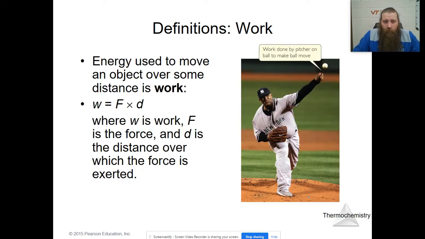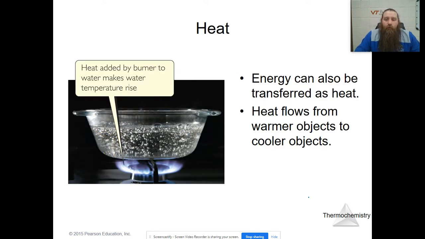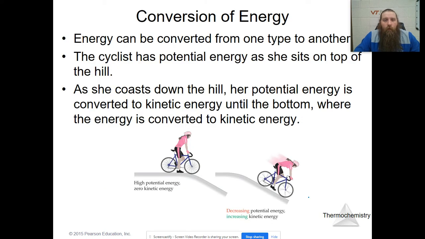Work is another thing that we're going to see. Work is, from physics, force times distance, okay? The distance that the force is exerted, that is. And work, as we said a minute ago, is the energy used to move an object, all right? Heat is transfer of energy that just increases temperature. Remember from last year, like the spring of year 1 chemistry, we talk about specific heat. We know that heat flows from warmer objects to cooler objects, always warmer to cooler.